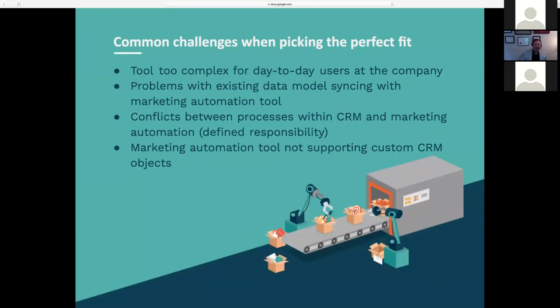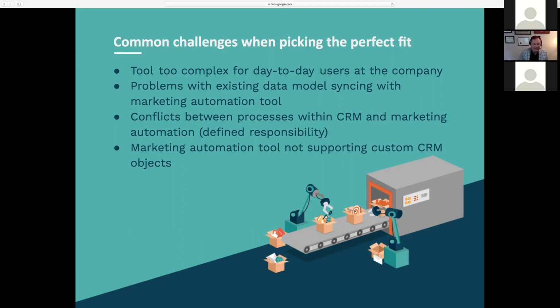And what often happens is that they'll buy a marketing automation tool, they'll get a 2 or 3 year contract, then they'll find these problems, and then it's been good for our business because they reach out to us and we help them fix it. But that's not how we operate, right? We'd prefer that clients just get exactly the tool that they need with the right support initially, and so we wanted to make sure that we were talking through that point. So the number one, I would say, far and away problem that clients run into is that they get a tool that's too complex for the day-to-day users at the company.